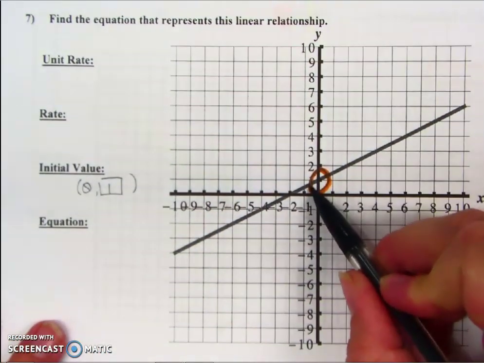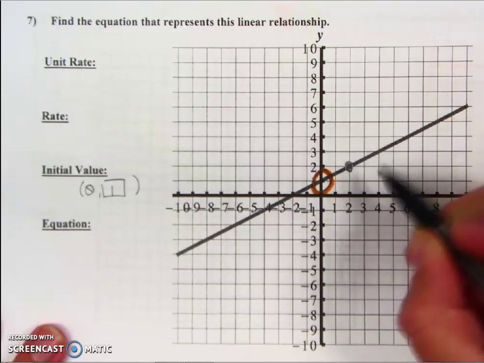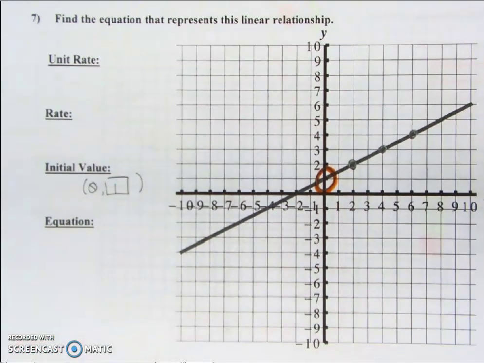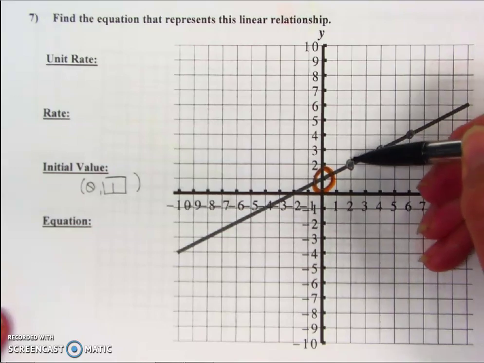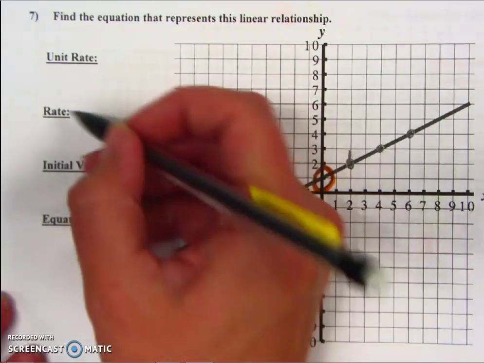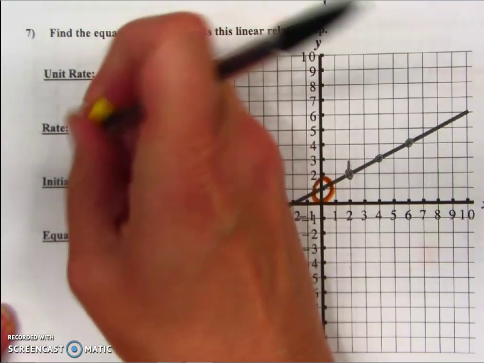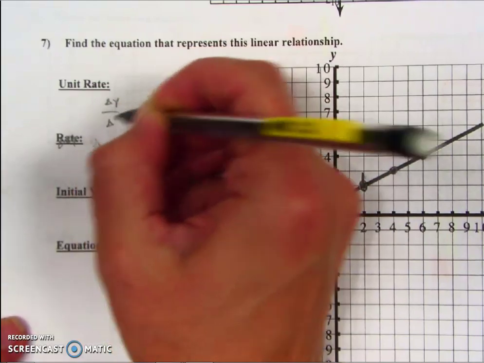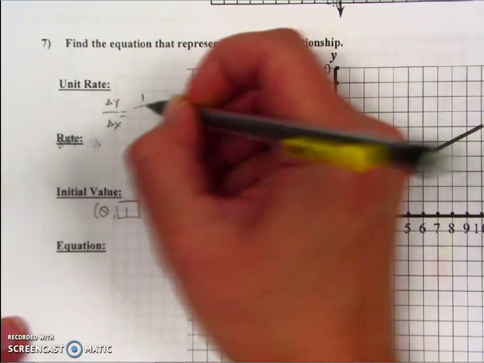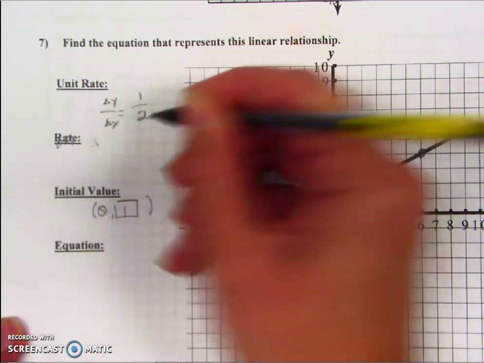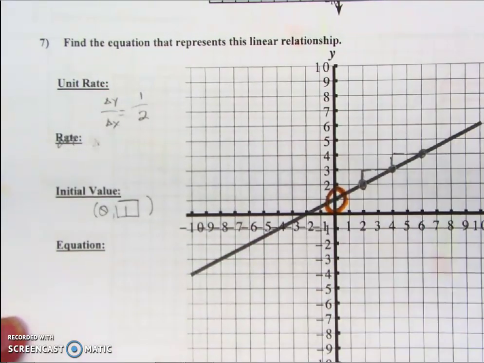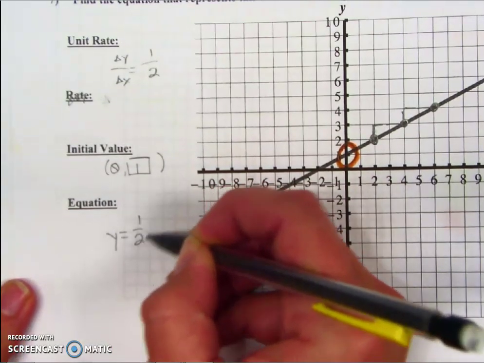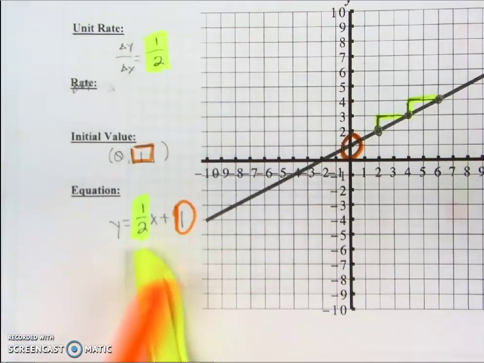From there, I just look for some good cross points. It looks like maybe 2, 2 is a good cross point, 4, 3 is a good cross point, 6, 4 is a good cross point. So how is this graph changing from each of those points? Well, it looks like the y is going up. So let's write it up here for unit rate. For the change in y, it looks like it's going up 1 for every 2 on the x. Up 1 on the y for 2 on the x. And so that's going to be our rate. So for our equation, we would write 1/2 x plus 1. There's our rate and our initial value.